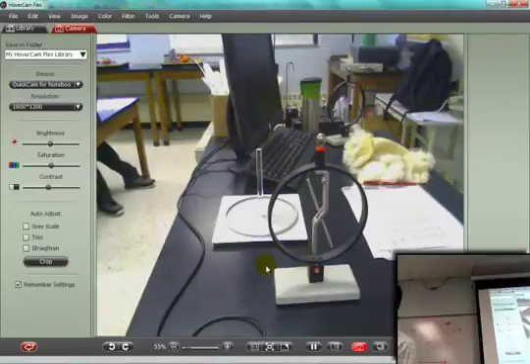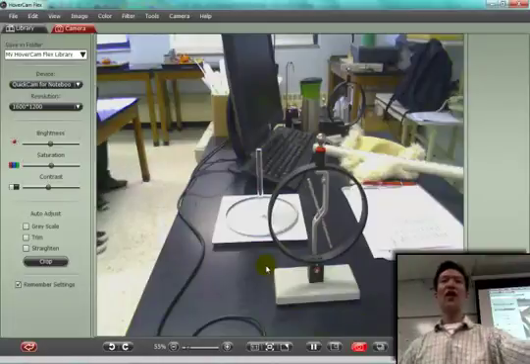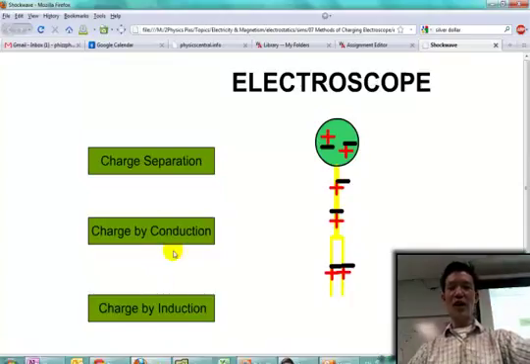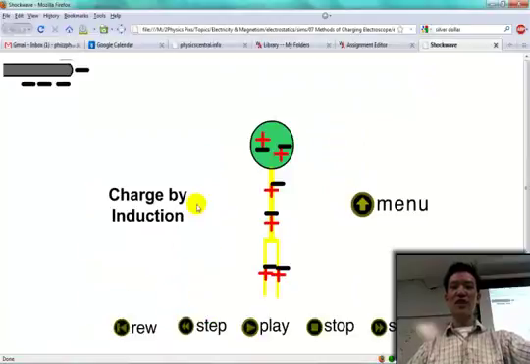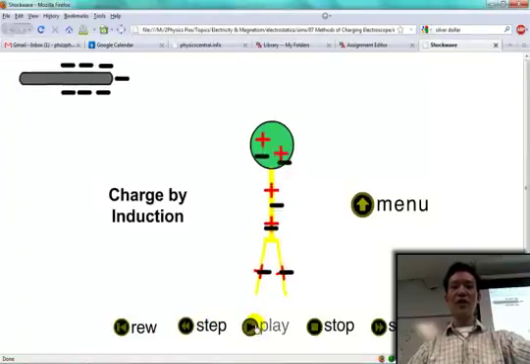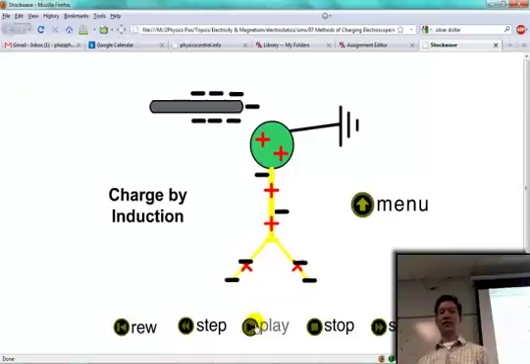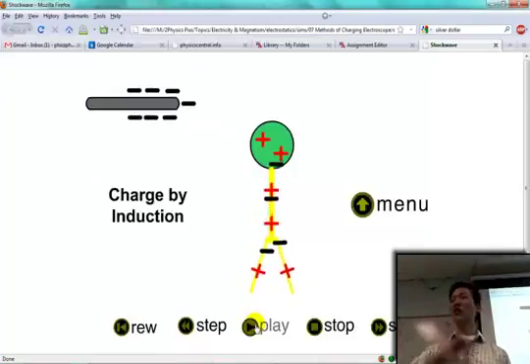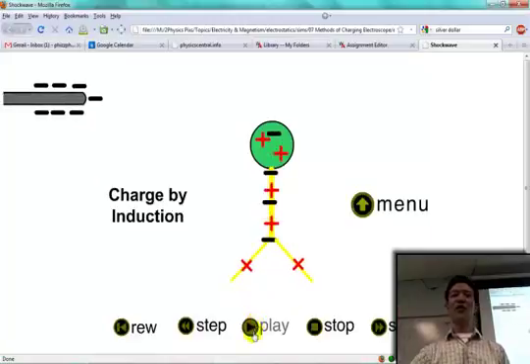That's cool, right? So induction is the hardest one to picture because it involves a 3-step process. That's why I really like this visualization where you see the 3-step process. First you polarize, then you ground the object, then you have to remove the ground, otherwise all the charge escapes and it's neutral. And then you end up with a, how do I know this is positively charged? 1, 2, 3, 4 electrons, but 1, 2, 3, 4, 5, 6 positive charges. And there you have it, induction in a nutshell, very important idea.